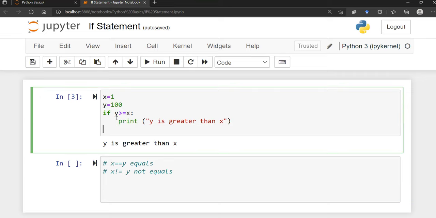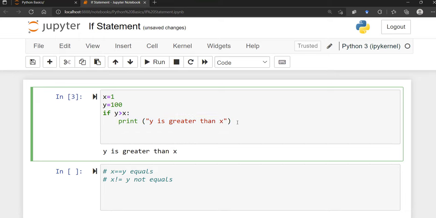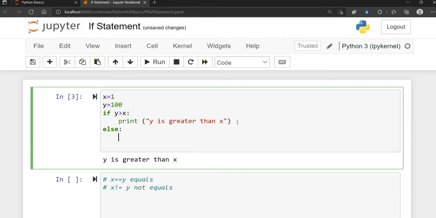What I'm saying here is that if y is greater than x, then print this. However, if that is not true, that's what the else means. If that's not true, then print something like, that's not true. Let's just say that's not true.